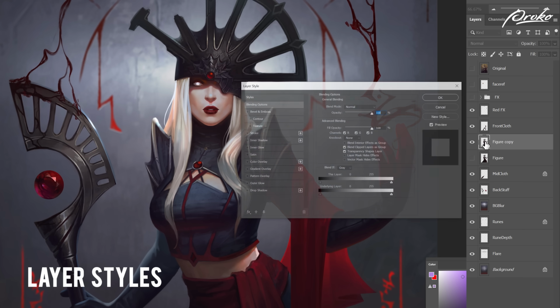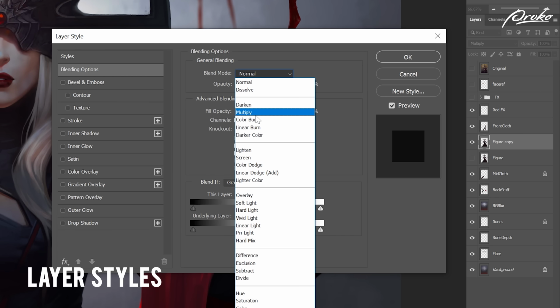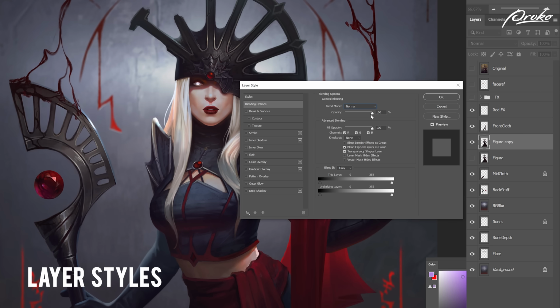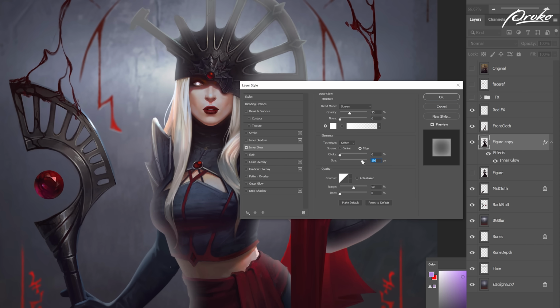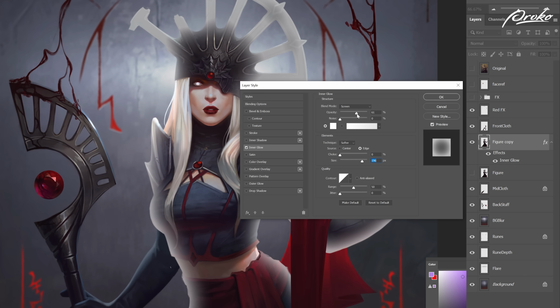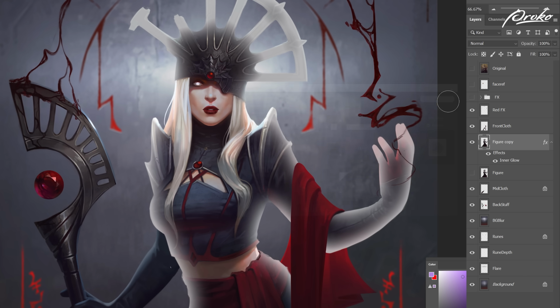If you double-click on a layer's thumbnail, it will show you a full set of that layer's options, as well as layer style options. Most of this is beyond what we'll need for digital painting, but we will go through some of the layer styles in a future lesson, as they have some niche use cases.